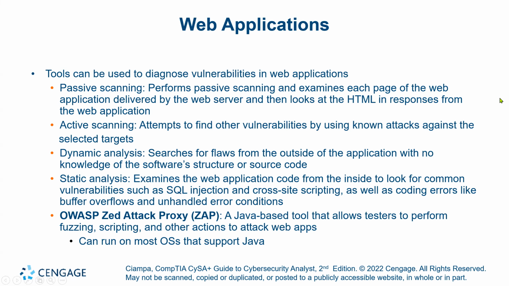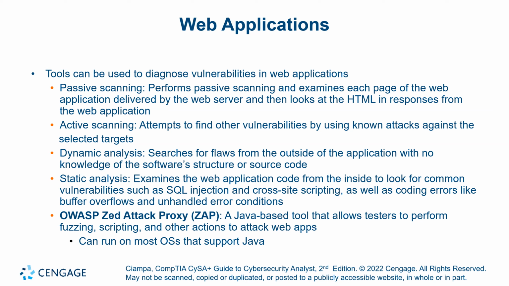Web applications. I used to do a lot with securing web applications, and they kind of make my eye twitch when I think about them. Tools can be used to diagnose vulnerabilities in web applications. Passive scanning examines each page of the web application delivered by the web server, and then looks at the HTML in the response from the web application. Active scanning attempts to find other vulnerabilities by using known attacks against selected targets.